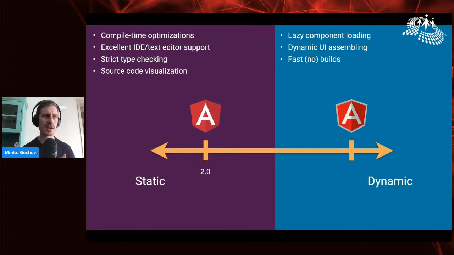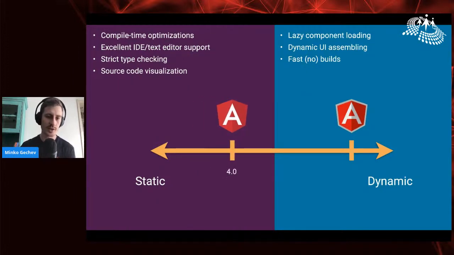You weren't able to declare providers, for example, in your engine modules. You had a lot of different constraints, which were probably not necessary at the beginning, but that was a pretty good shot to make the framework static at first, and from there grow it to a more dynamic solution, which provides a better development experience. So that's what they did.